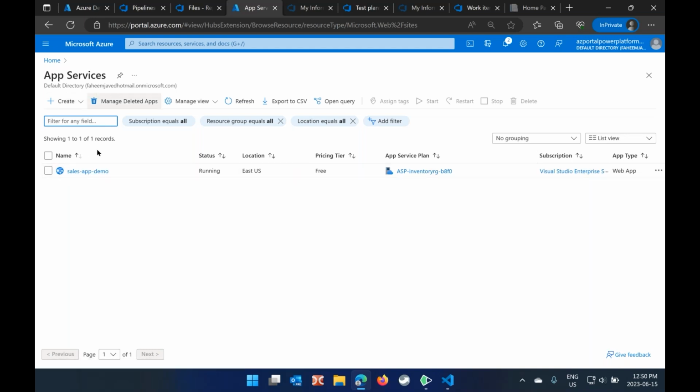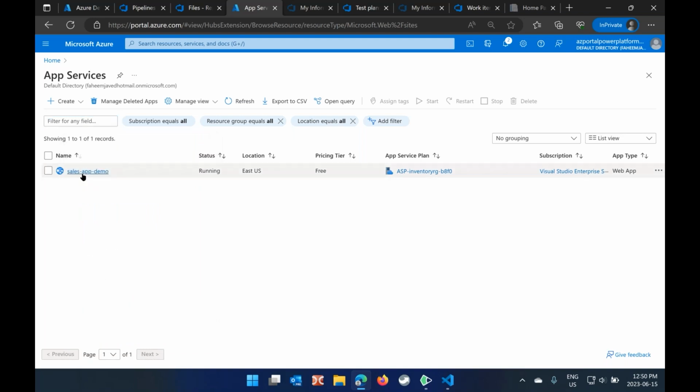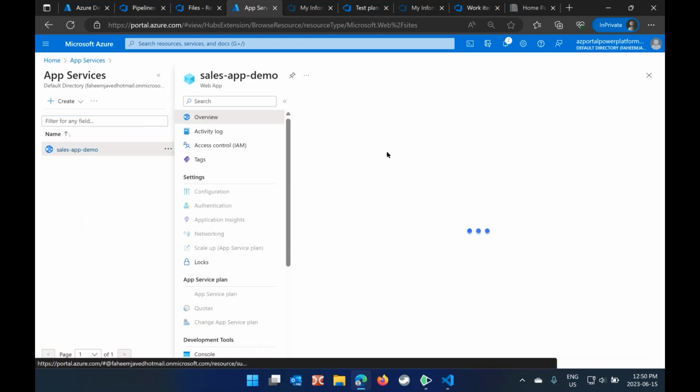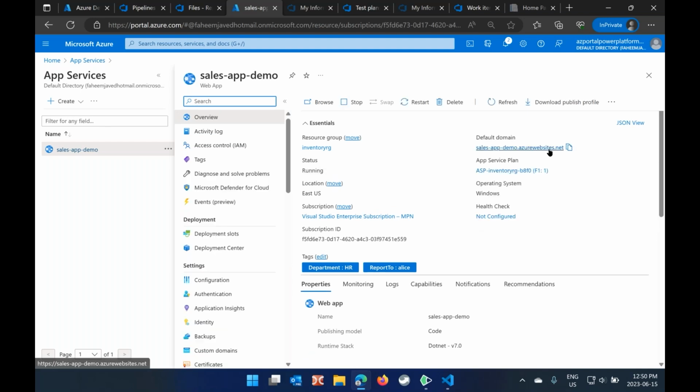So this app service offers you the web service features. Here I have this app service. I already have an application deployed here, but I'll show you how to deploy it from scratch as well.